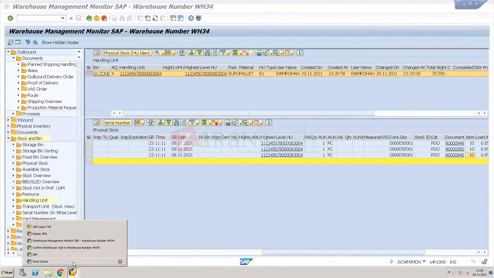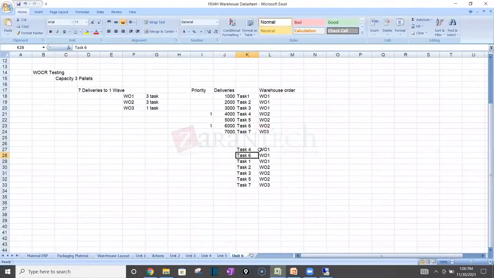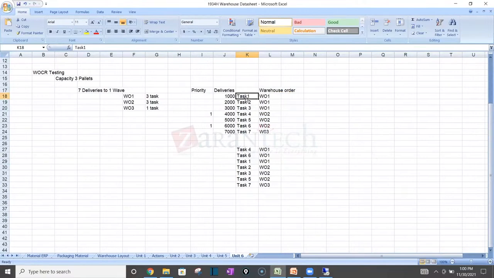Fine. Order sorting is sorting within an order. Take this example: in an order, there are 3 tasks. Are you clear, sorting within an order, or are you talking about sorting of the total tasks? Sorting of total tasks. So there are 7 tasks created, and then you sort them based on the field you give, for example pick path. Whichever is first on your picking path will be created in order 1, then the later ones in order 2, then the remaining ones in order 3. I've given an example where this is sorted based on priority.